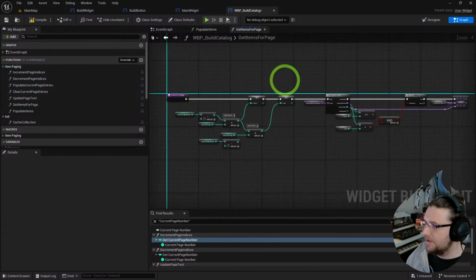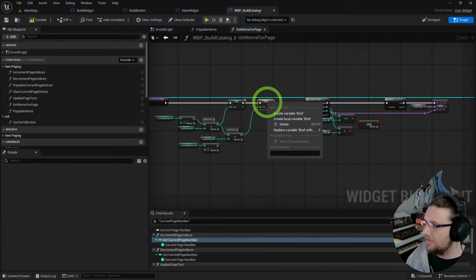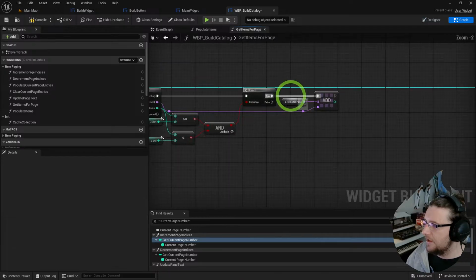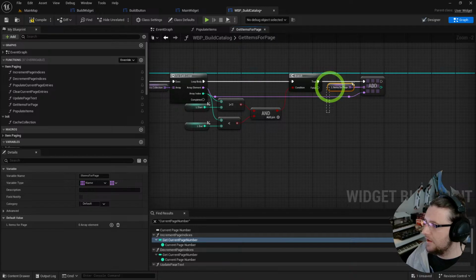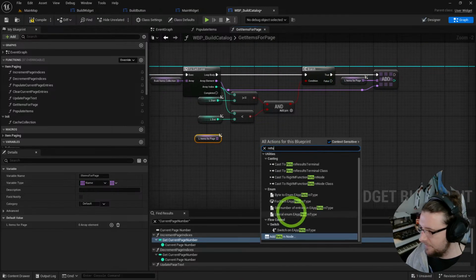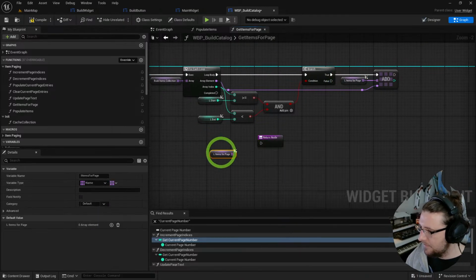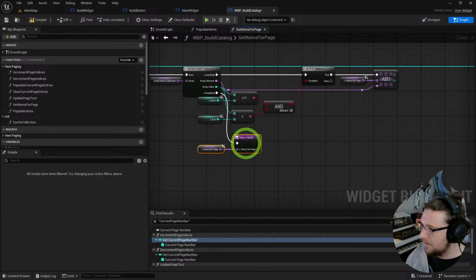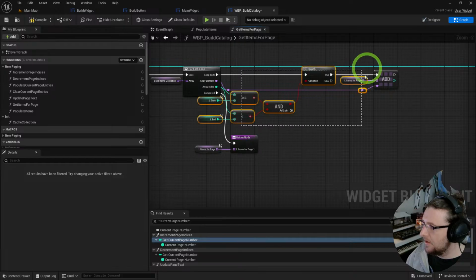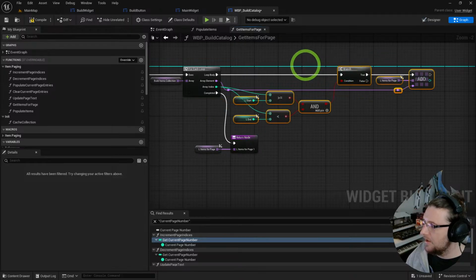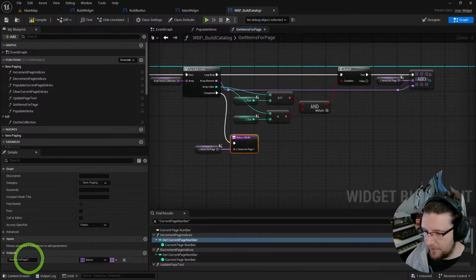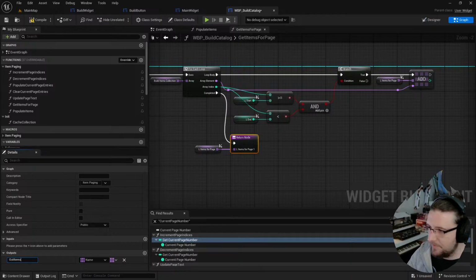Get items for page. Create a local variable here and here. Create a local variable here. Copy this and return it. Easy. Okay, that's nice and clean. And then for this one, it's just out items.